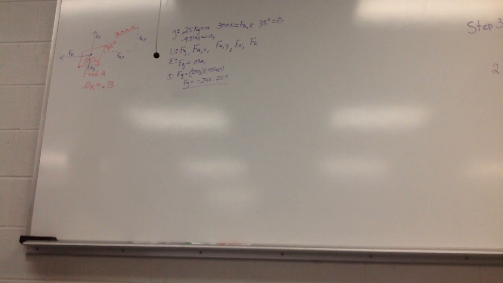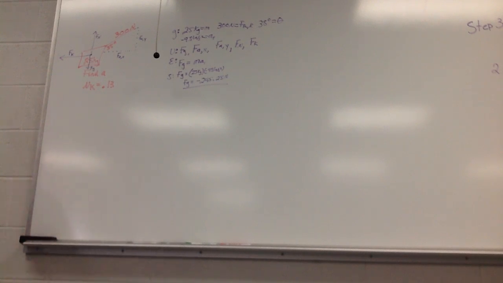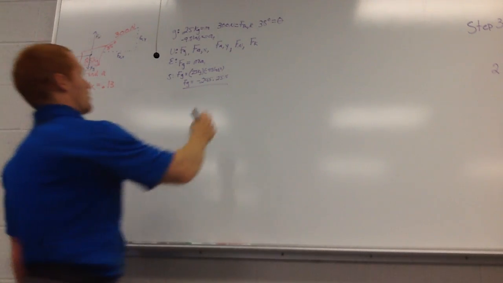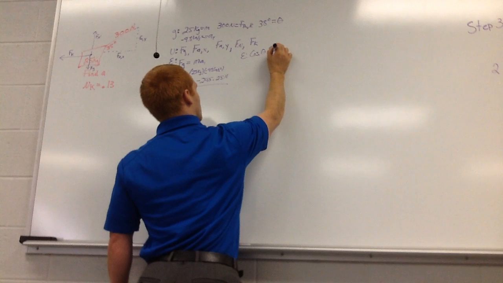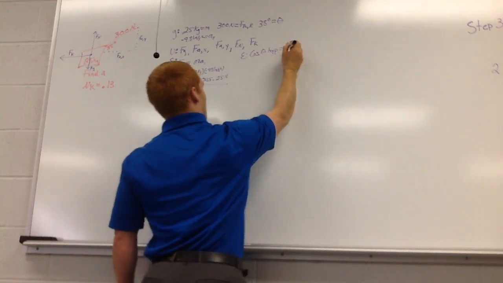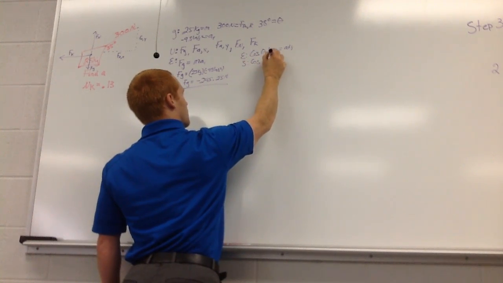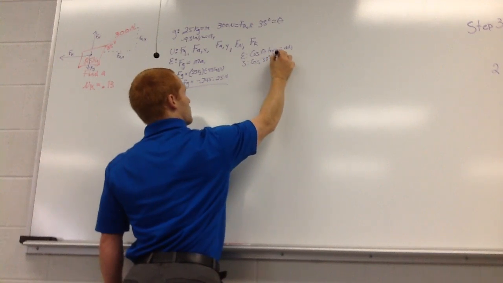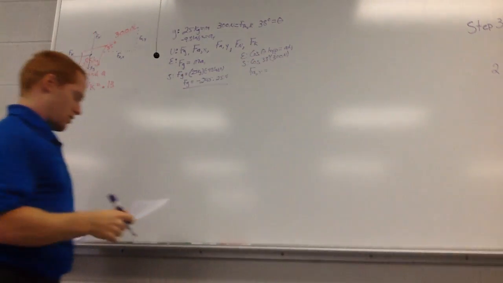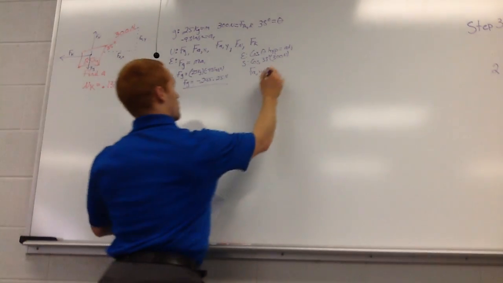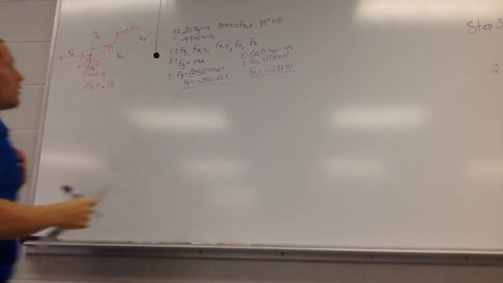Now we're going to find force applied in the X direction. Notice it's a triangle. It is adjacent to theta. So I'm just going to use cosine. And so the equation is going to be cosine theta times hypotenuse is going to equal our adjacent side. So cosine 38 degrees times 300 newtons is going to give us that adjacent, which is force applied in the X direction. And it is going to equal 236.4 newtons. Okay, so we have Fg, Fax.